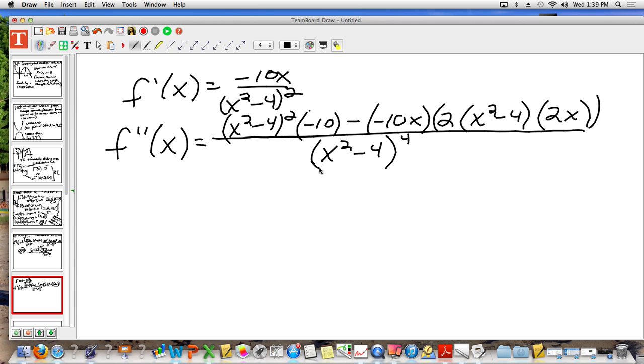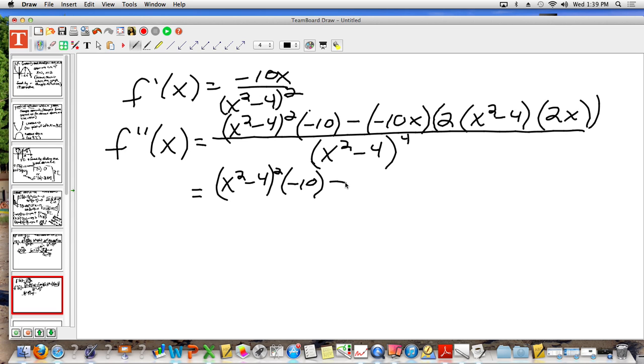Now, just take my word for it right now. I want you to not do anything with this right now. I want you to keep it as x squared minus 4 quantity squared multiplied by negative 10. But let's clean up the rest, again leaving the x squared minus 4 as is. Do you understand why I'm having you do that? We have an x squared minus 4 here, and we have another x squared minus 4 here. I am going to factor it out in just a minute, but let's clean up everything else around it.